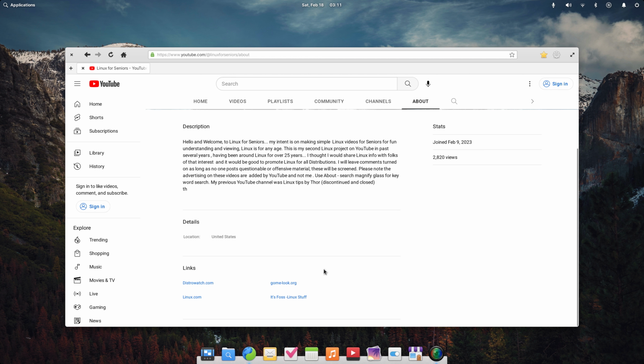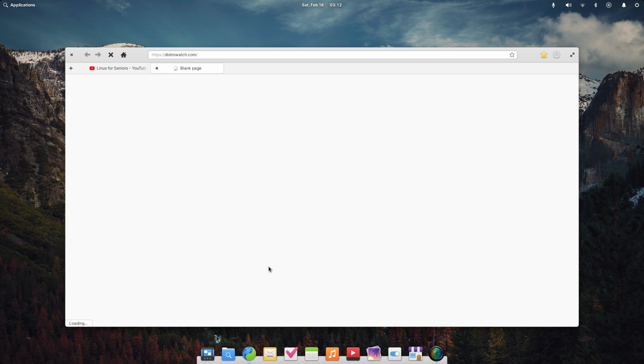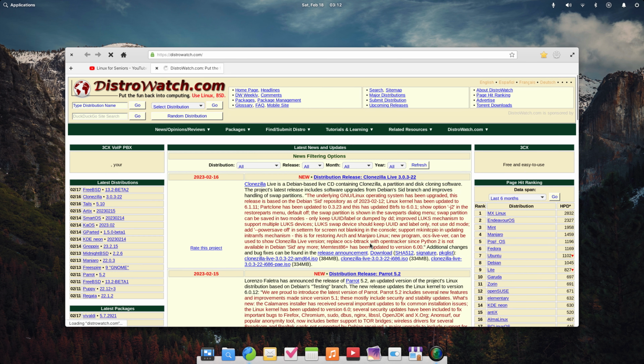And the reason my mouse is pulsating, again, I'm running this off of a USB stick with no proprietary drivers, for instance, for the video part. So Gnome-look.org is where I can get some extra mouse pointers and also themes. There's also a link to linux.com and It's FOSS, all about open source software. Let's go to DistroWatch for a second and talk about this distribution, or even others.